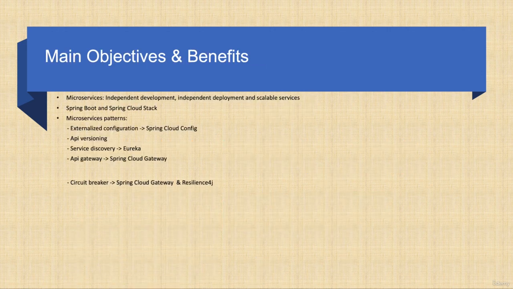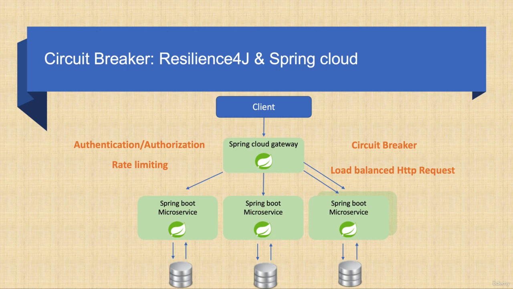Circuit breaker. What will happen when a microservice stops working or starts to respond slower than usual? In that case, the caller service would hang, or start getting unexpected errors or delays. To prevent this, we can check the health of each service and apply a failover scenario for each request.